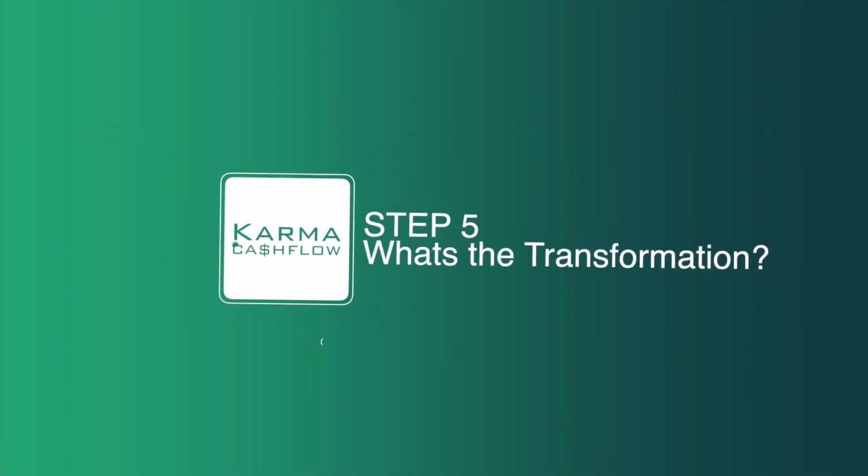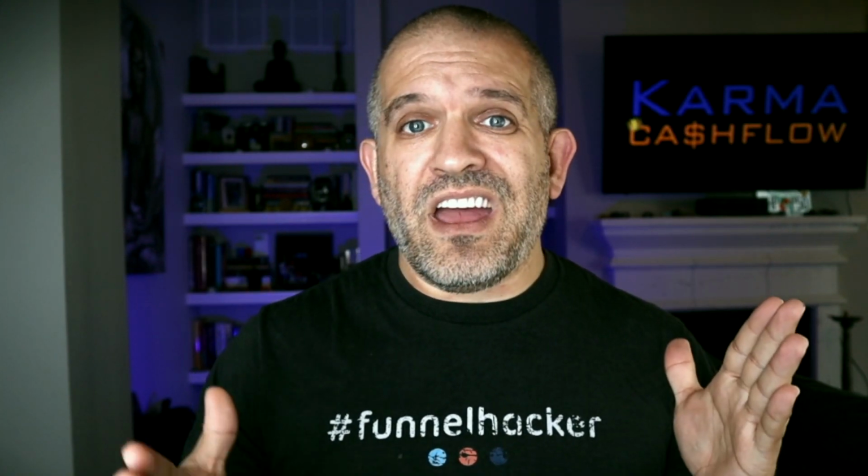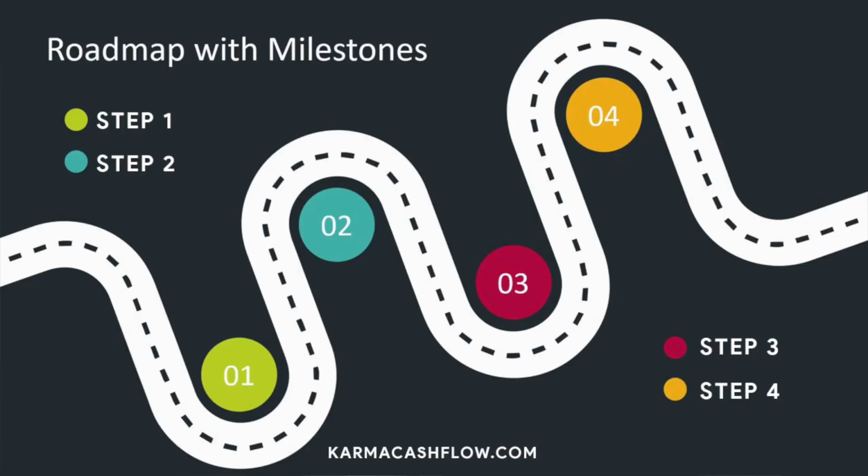Number 5 is, what's the transformation? You know, when I'm designing a course, I think about where the person is and where they want to be. And I outline every little detail, the whole transformation of taking that person through that journey. And generally speaking, if a person knows what type of course they're going to build, they've picked their course topic and all that, they instantly want to go out and start producing that course.